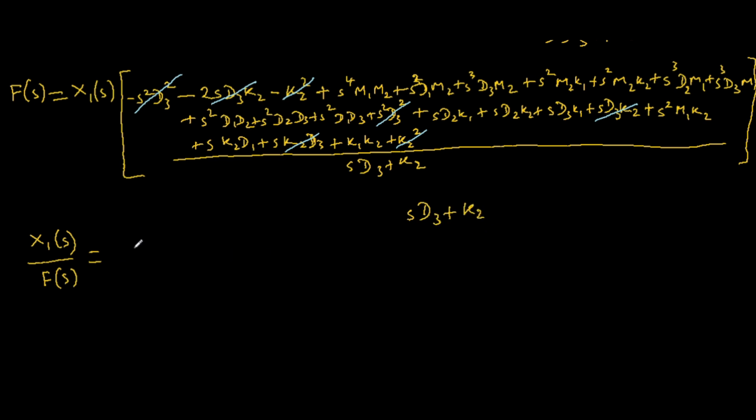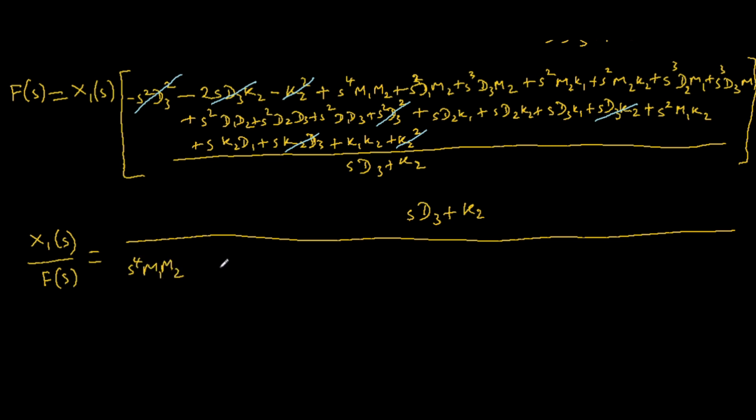All of this divided by, now can I attempt to collect like terms? It will help a lot if I can collect like terms. So I have s to power 4 m1 m2. Let's have that here. S to power 4 m1 m2. To make my life easy, what I'll try to do is to cross out ones that I have used. So I've used that. Let me mark that out.